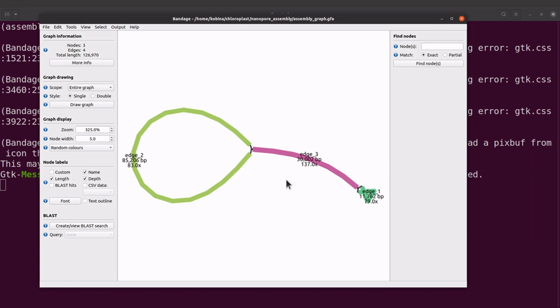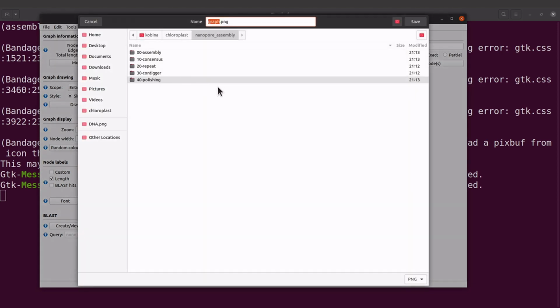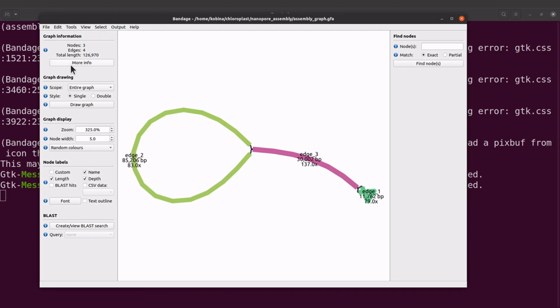Now, if you have this, you can also export the image. So you can go to File, and you can go to Save Image, Current View, or Entire Scene, or whatever. That depends on what you are doing. So for now, I'll just click on Save Image, Entire Scene, and then I'll save it here. It's going to be saved in the assembly directory. So I'll save it. So I have it saved. So I will check it out now.